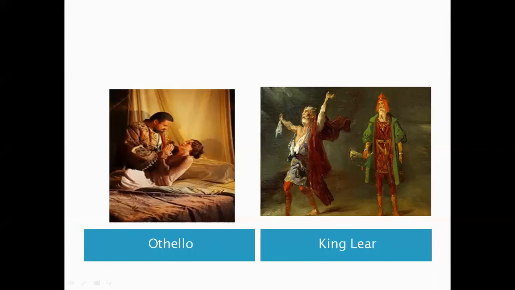That means Othello was making a mistake, and he definitely is a tragic hero, and he was committing a grave mistake when his beloved wife was pleading to him, do not kill me at least tonight, kill me tomorrow, but let me live tonight, or let me live an hour, but he didn't allow, and later he found that he committed a mistake. That means these are the patterns of a protagonist.